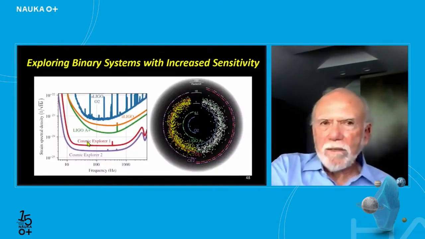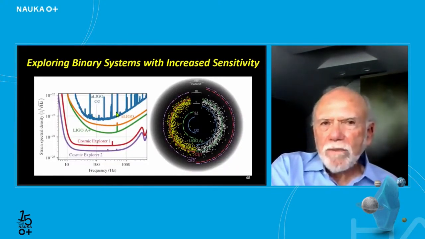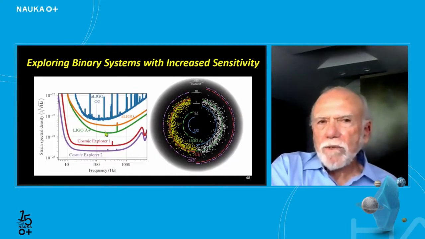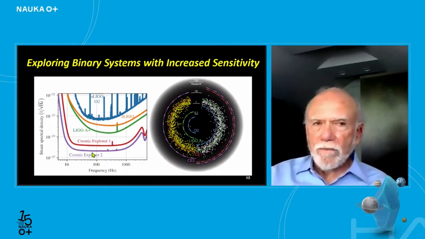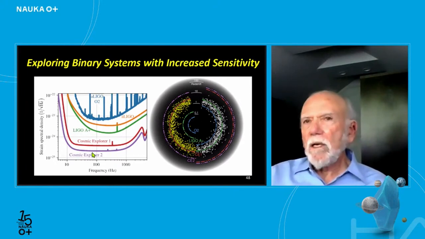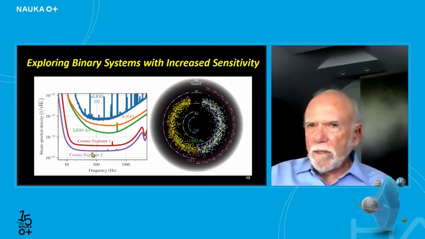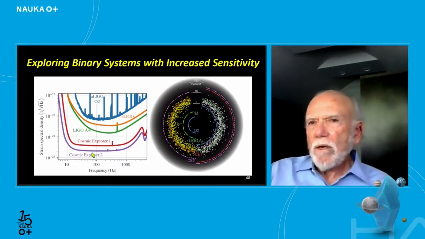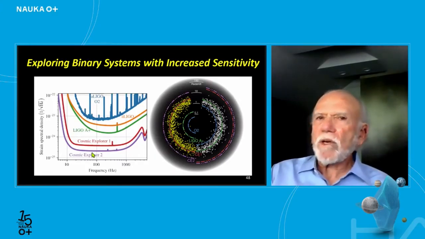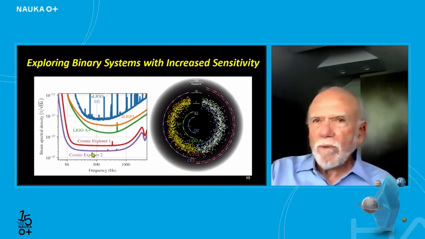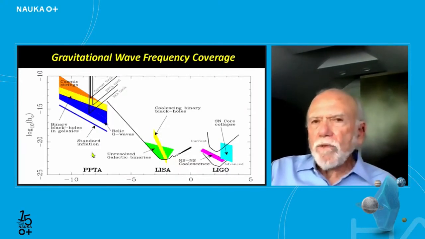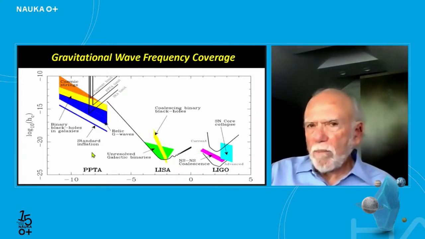This shows the sensitivity. We're presently on this top curve. It'll be improved over the coming years to the curves in the middle. And then when we make a detector like is shown there, we can go yet further. And this is a log scale. So we get further down in sensitivity. That enables us to look further out in the universe. When we look out far enough, we start seeing early times, or the ability to do cosmology with gravitational waves. So the future of the field is really very bright.